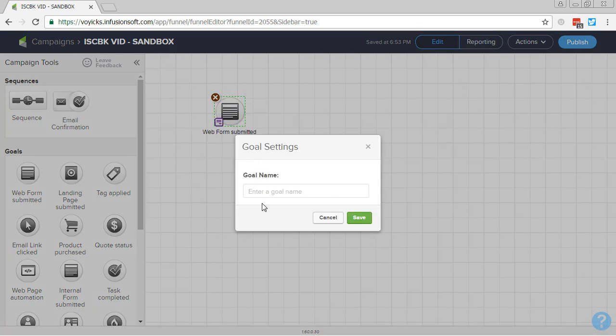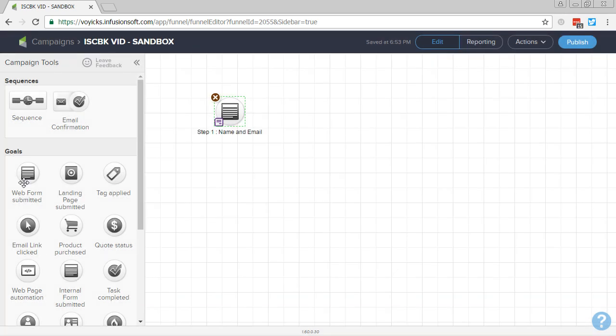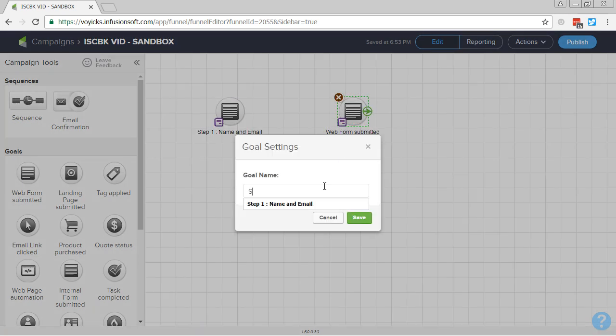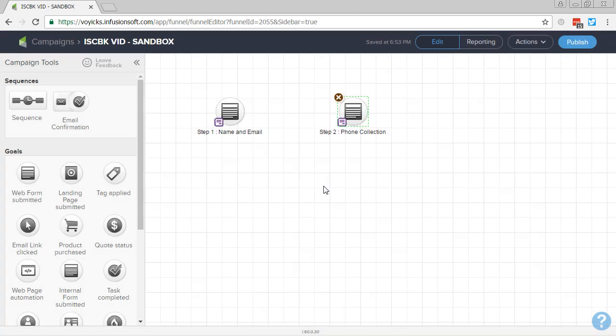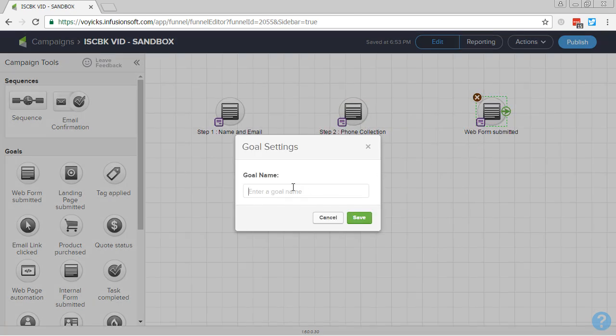We're going to start by laying out our chain of goals. A second form to get the phone, and then at the very end of the chain, a third one to collect the time of day that they prefer.